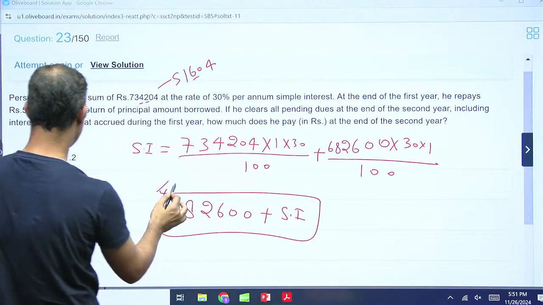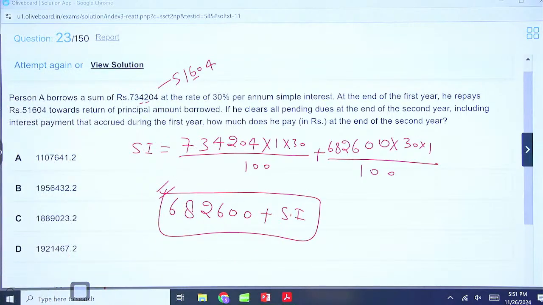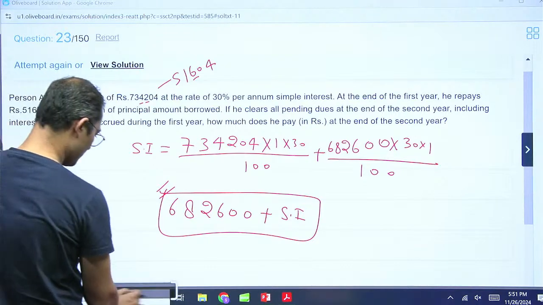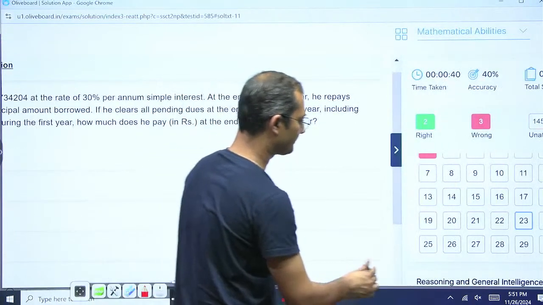So after this, you will get what? You will get the value of A part, right? So A part is the right answer, yes. So this is the method of solving. So please do the calculation part on your own, because I am running short of time, that's why I am not going to solve this, right? So I have provided you the detail how you can solve it, so just solve this on your own.